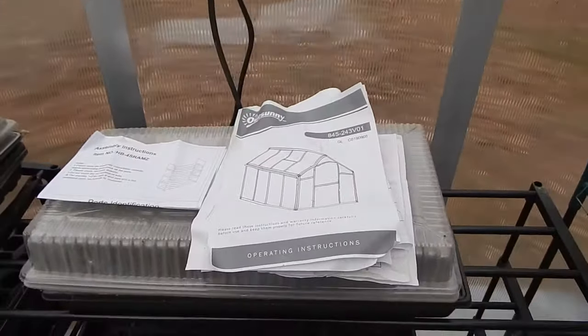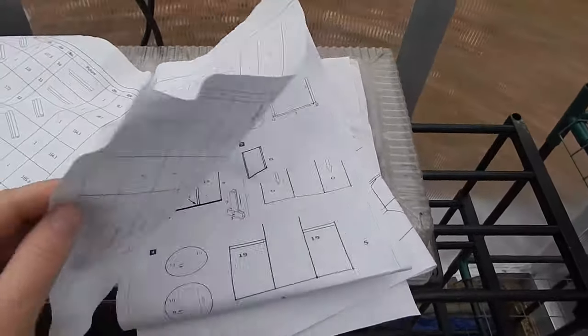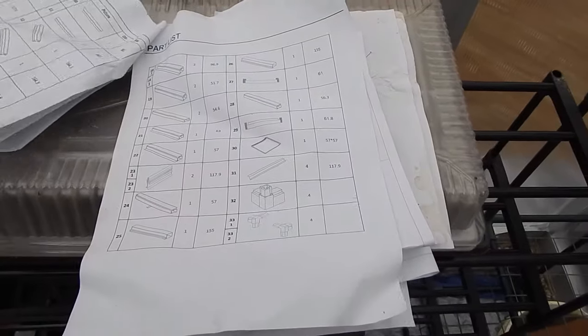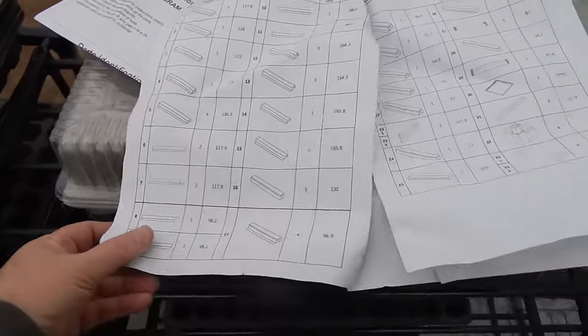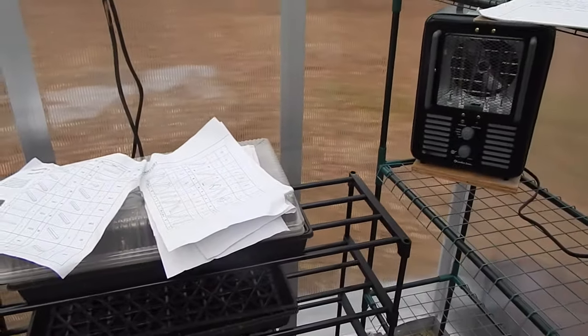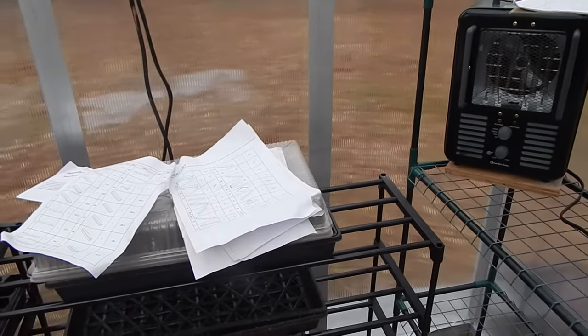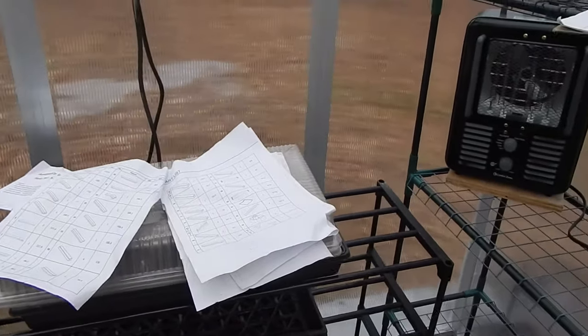As far as the directions for the OutSunny, these are the directions that come with a parts list, and when you actually look at the directions they're just pictures. The best thing to do when you get this greenhouse is to line out all your parts by number order. Don't freak out if you've got them all laid out — there were about 42 different parts — and you go 9, 10, 11, 13... like, oh my goodness, I'm missing 12. What they've done is put 11 and 12 together, wrapped together, so it looks like they're missing but they're not. When you start taking the plastic off you'll see that, so don't freak out — they're probably there.